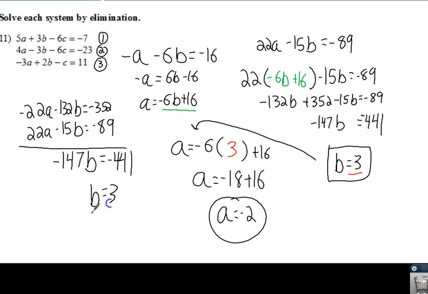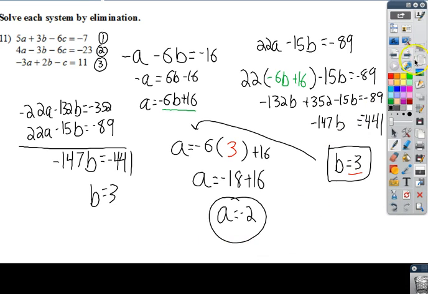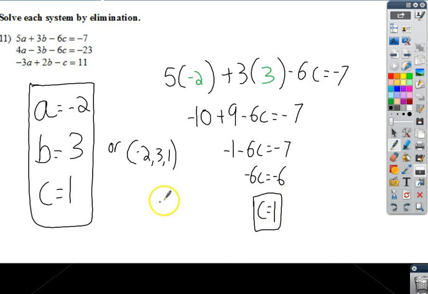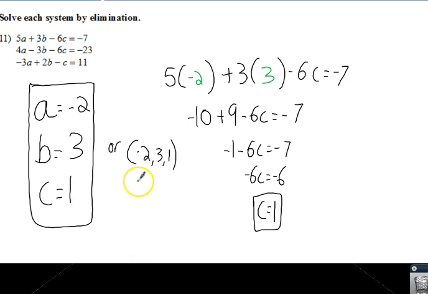So B becomes 3, and you put it into that top equation anyways. And with these two things, you can go ahead and find your C value. You can write it as a coordinate pair, or you can write it like this, circling each variable. Now, what is nice about these, remember, you are able, if needed, to find out exactly the correct answer, because you can take -2 for A, 3 for B, and 1 for C, and substitute them into the problems and find your correct answers. All right, moving on.